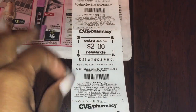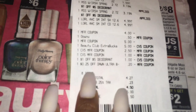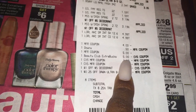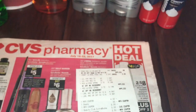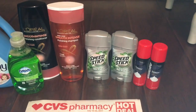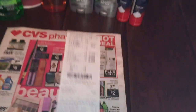And I do want to tell you guys, when I scan my card for this transaction, you'll notice that I had a $5 beauty buck. I earned a $5 beauty buck from last week's shopping. So if you are following my deals, then you would have received a $5 beauty buck today, if you have been following these $10 challenges just as I do them every week. I don't think I'm going to hit beauty again this week, but after I shop next week, I definitely should hit beauty again. So I did get the $4 back on the L'Oreal, the $2 back on the Gillette, and then the $4 back on the deodorant. So we now have this $10 to go into next week with.